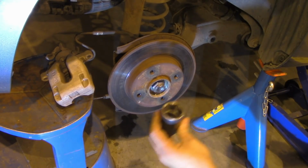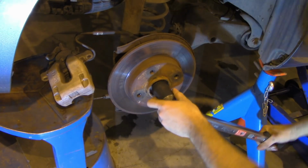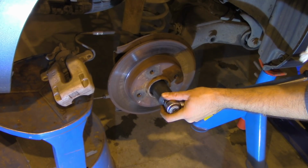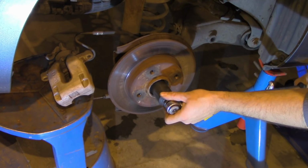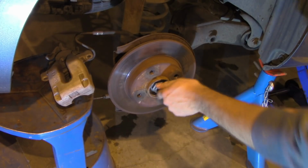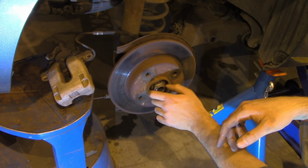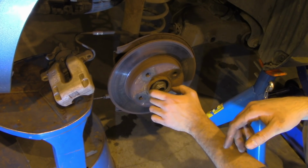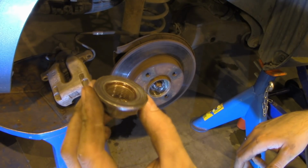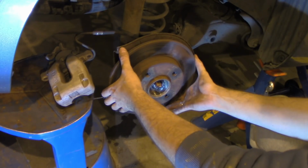Okay, so we take size 32 key. You need a large key for that. And we remove the nut. Okay, that's the nut. And now we can remove the braking disc.